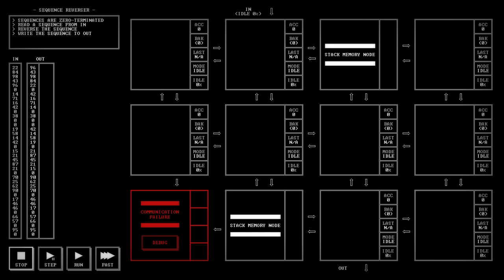Yeah, first in, last out, or... No, first in, first out is a stack. Yeah. First in, last out is a queue. So, we check if it's a zero. If it's not a zero, we jam it into here. If it is a zero, then we tell you to start pulling out.